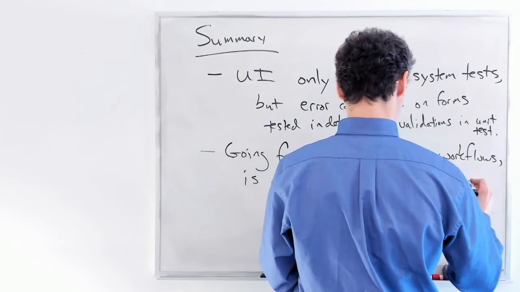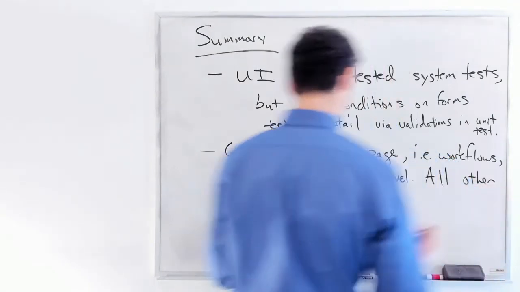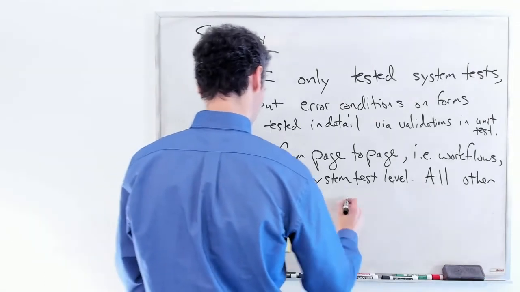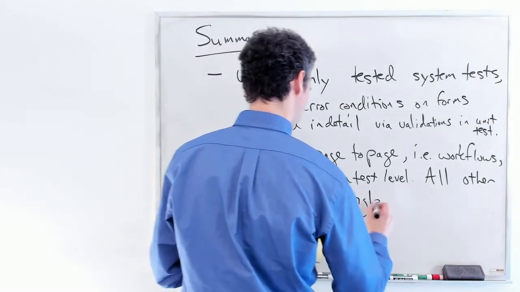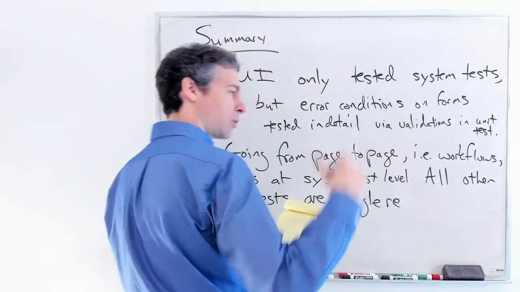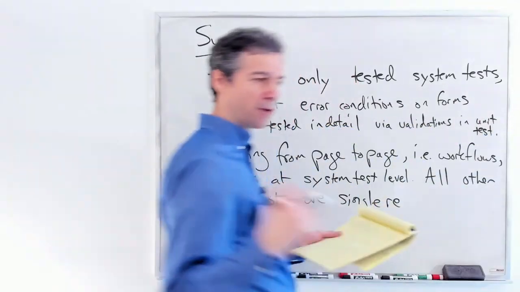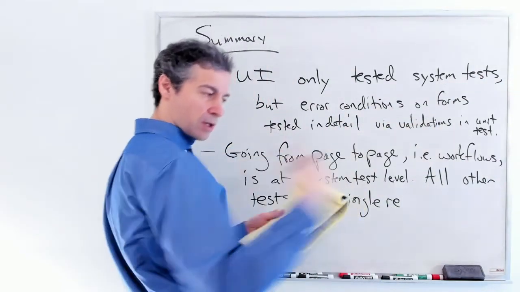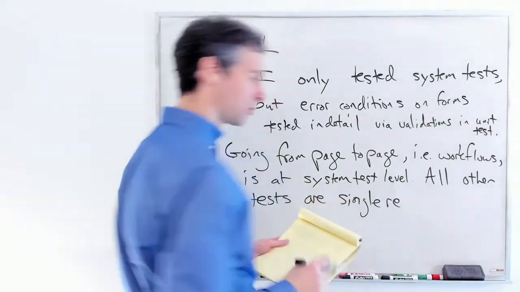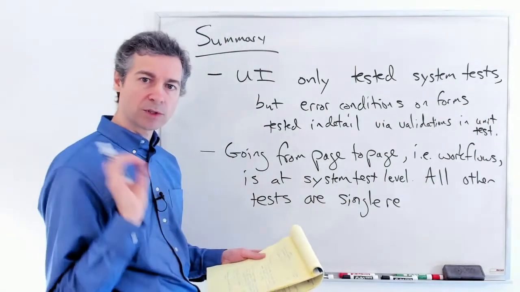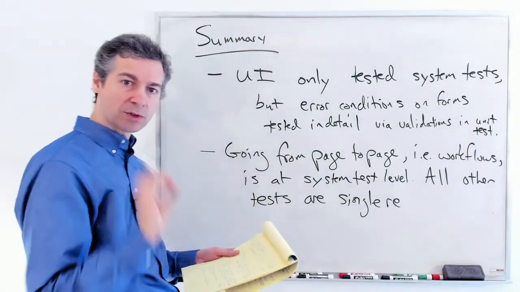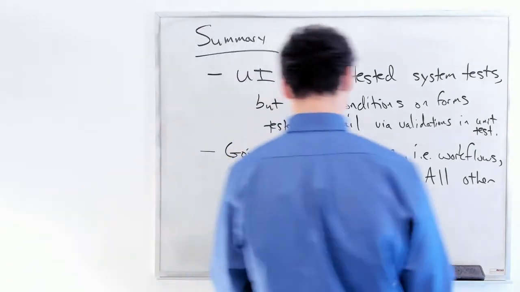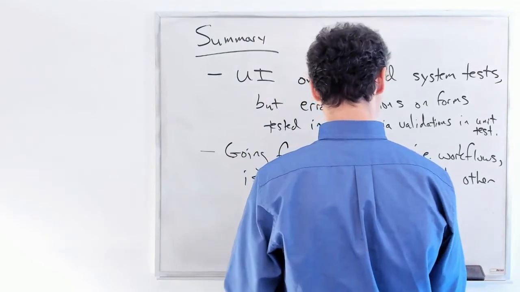So all other tests are these single request tests. So this is a request after a request after a request. We're having lots of gets and posts and gets and posts, and we're checking to see that the sequence can flow and work. But if we just want to test a get request, if we just want to test a post request to a certain URL, that's a controller test. So all our tests are single request.